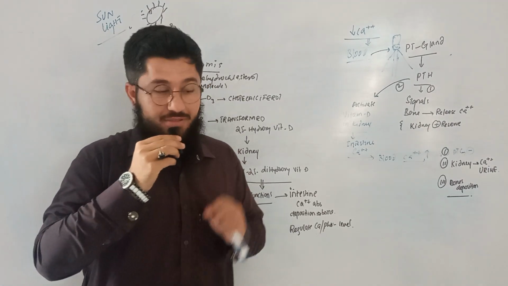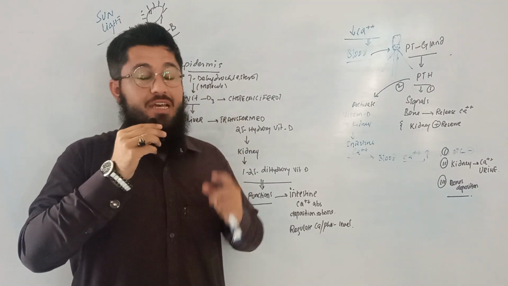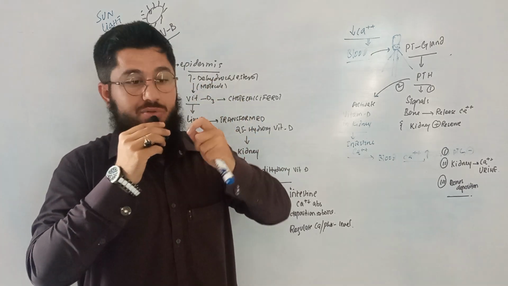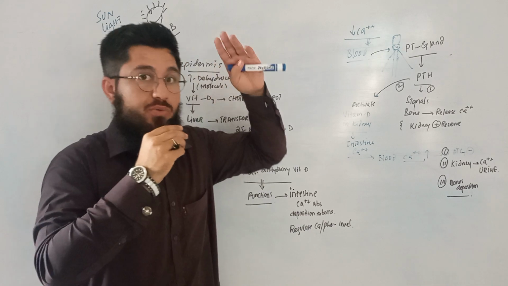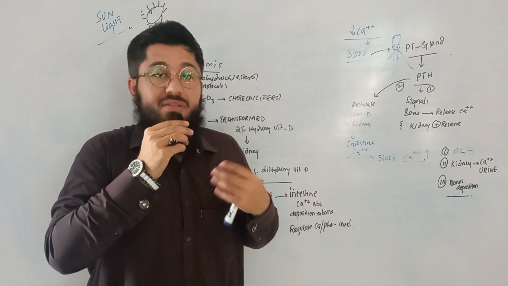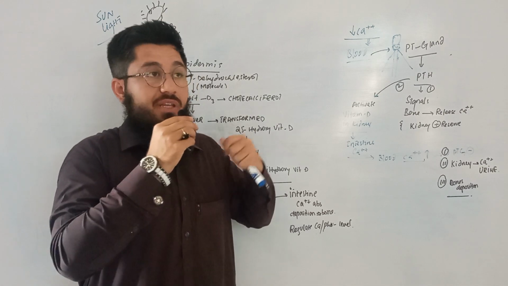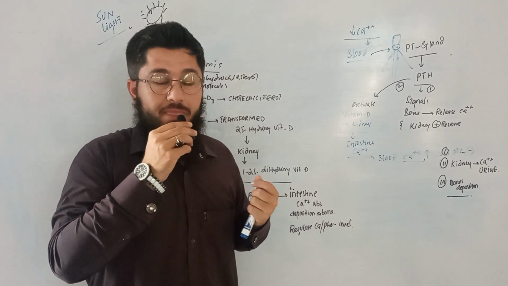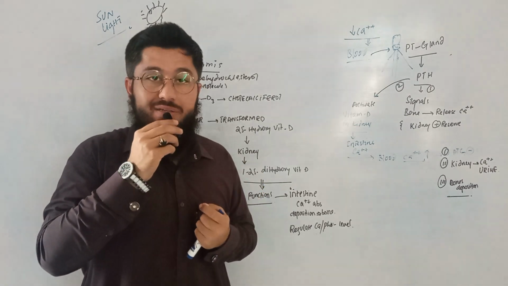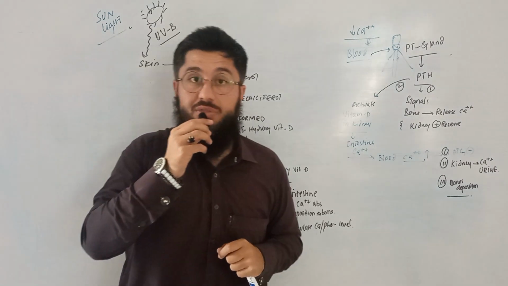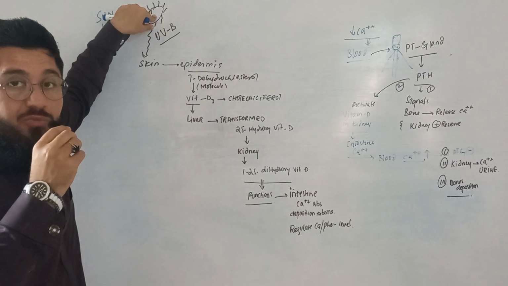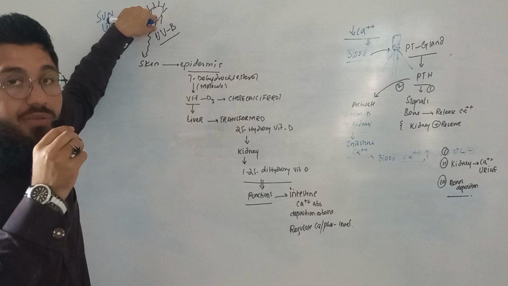Today's lecture is how vitamin D is synthesized when our skin is exposed to the sun. In short, how our body is synthesizing vitamin D when we are actually exposing our skin to the sun. So it's very simple and easy. What I need from you guys is concentration. Just concentrate. What's happening when the light from the sun, we call that ultraviolet light.